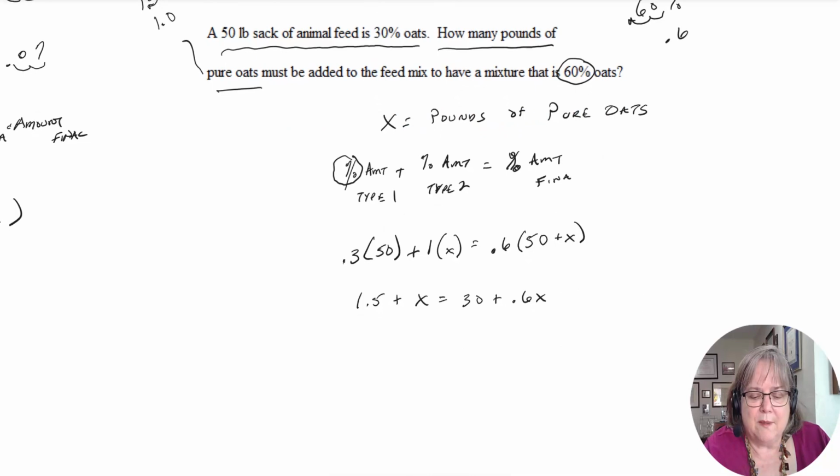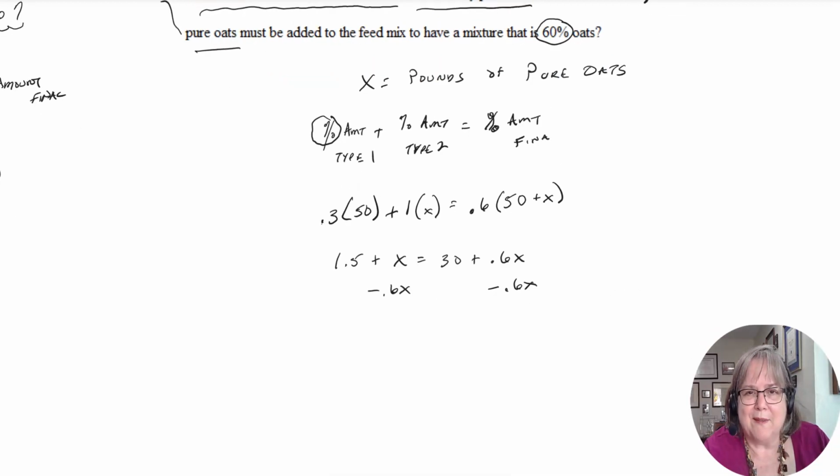So 1x is bigger than 0.6x, so I'm going to move my x's over there so they're positive. When I work with a negative number, sometimes it's just one more thing to keep up with, and sometimes I get it lost. I don't know if you ever lose that. Now, this is understood to be 1, so 1 minus 0.6 is 0.4.